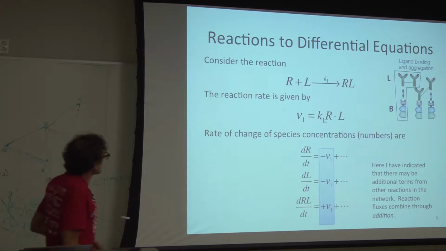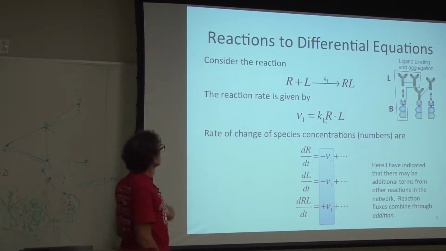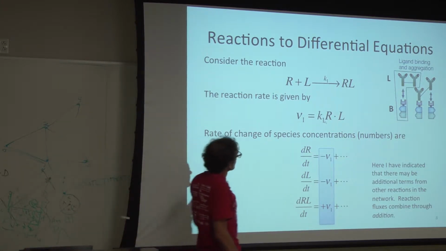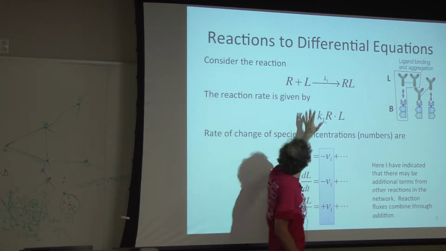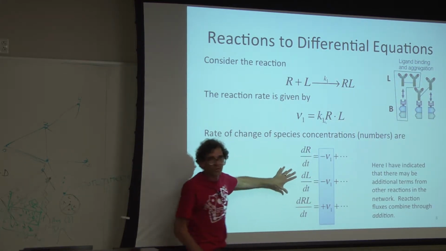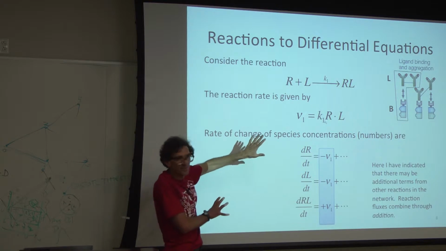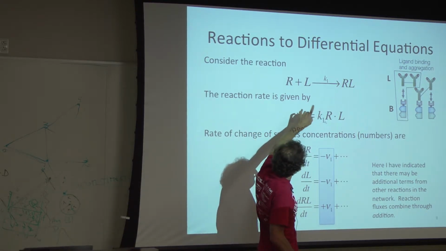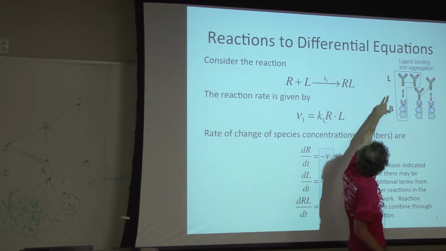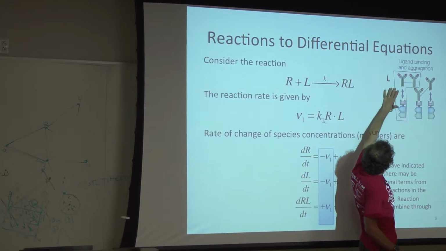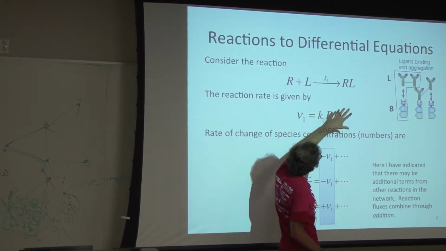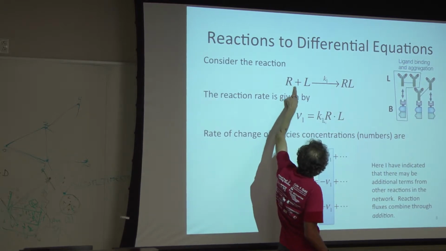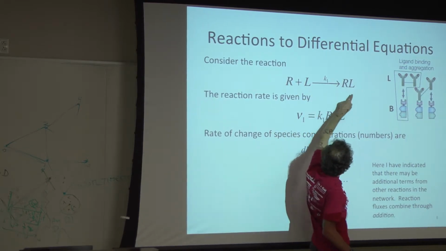So here's what I mean when I say translate our reaction model, our physical interactions, into a set of reactions and differential equations. If you've seen this before, just bear with me. We're just going to do a very quick flyover for this. But the idea is, okay, so we have ligand binds to receptor. We can represent that as a simple reaction. R plus L goes to RL.